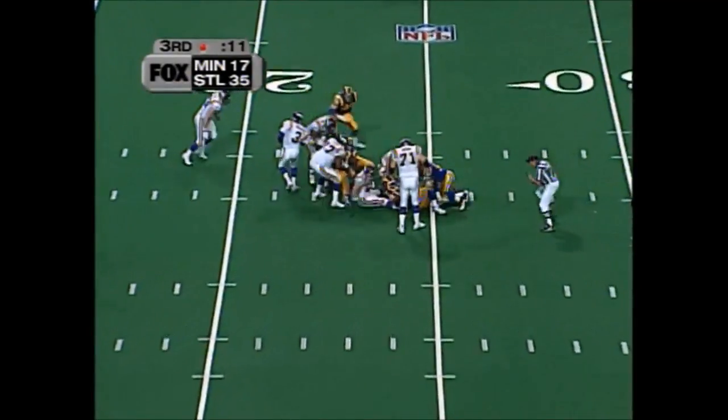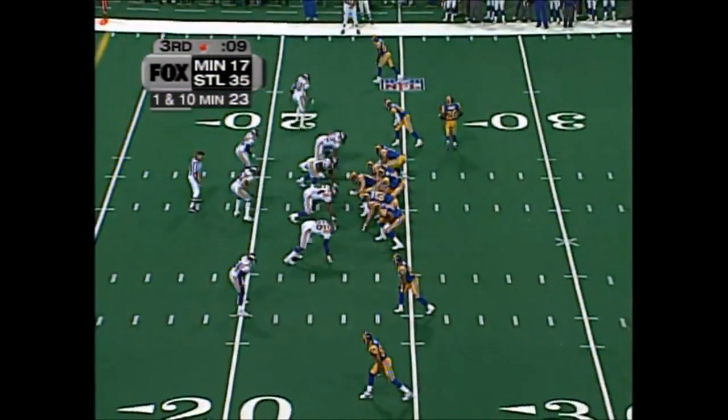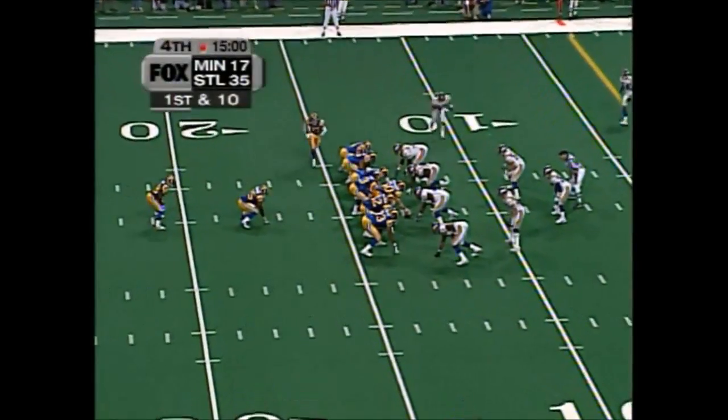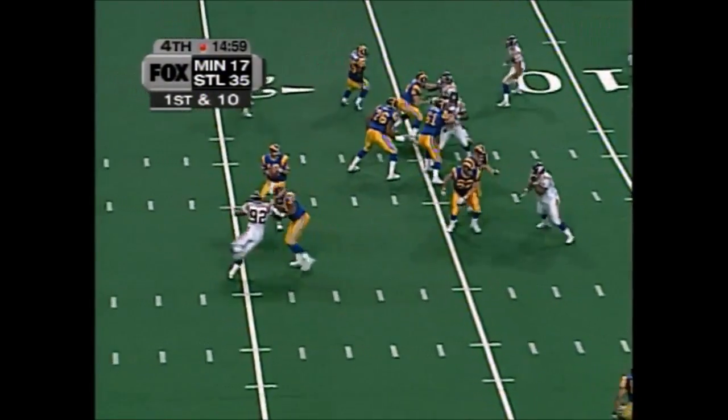Jeff George fumbles the snap. And the Rams have it. Faulk moves in motion, no backs. Warner outside to Hakeem. I'm standing out there waving in the back. It's a cartoon. Warner.